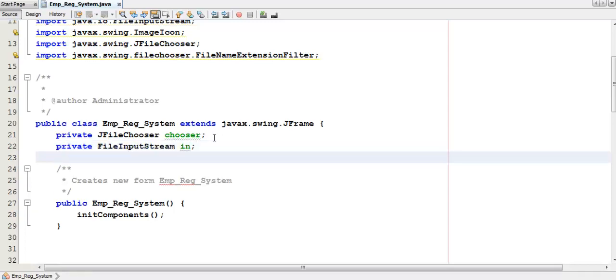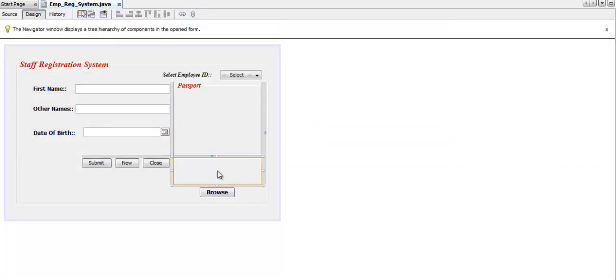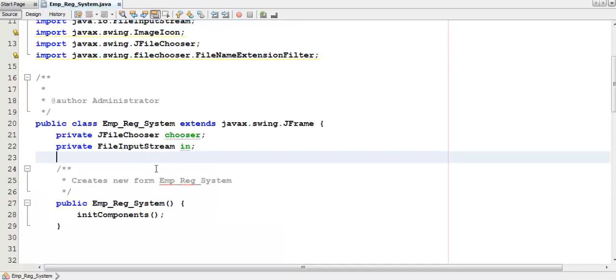Okay, now remember in the design here we're going to give the file name. So for that I'm going to say private static String fileName.